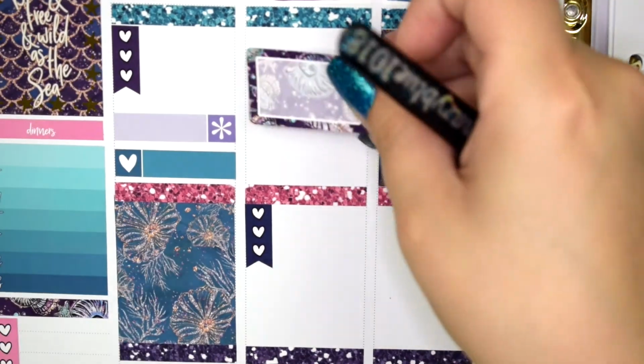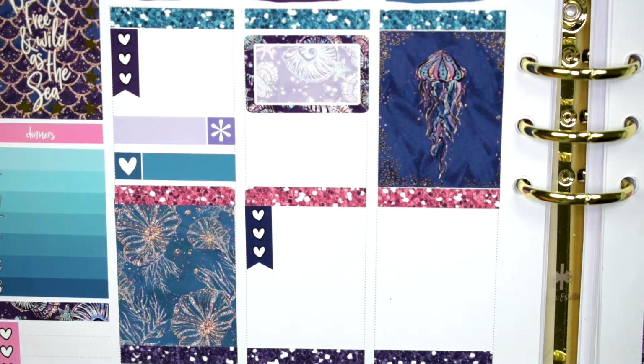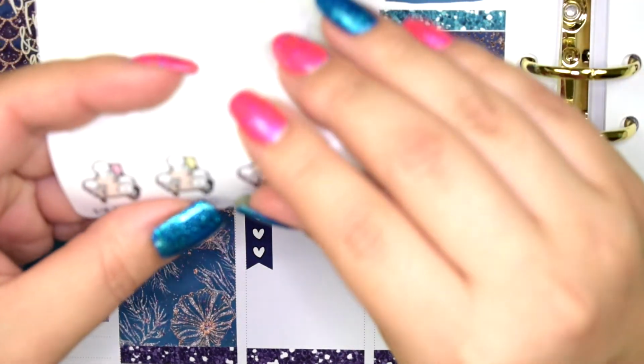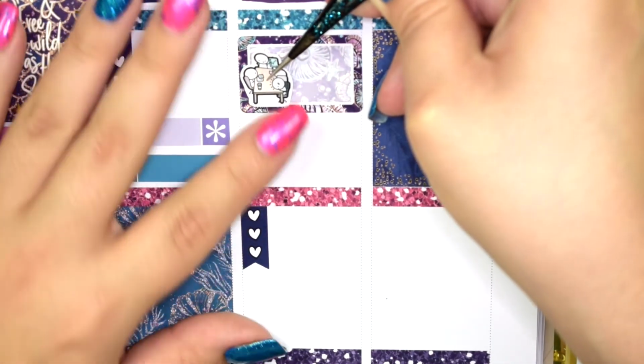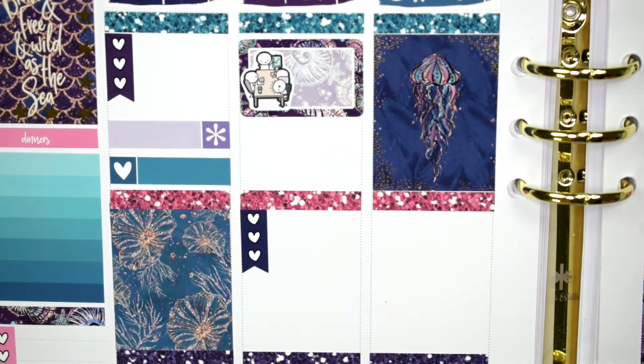I think I'm going to use this half box to mark the collaborative planning. And I do have these planner things, these meeting stickers, to mark that. So I think I'm going to use this one here to mark CP on Tuesday. I need to put more of these out. I only have like 2 more of these left on here, these little meeting emojis.